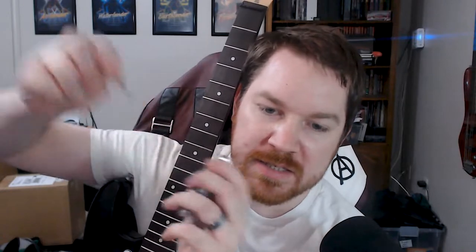It also, the arm is a pull out and push in. None of that screwing nonsense that I currently have to deal with. I hate the screw on tremolo arms. I hate them, hate them, hate them. So I'm very excited for this upgrade. So those are all the upgrades that we're going to be doing right now. And I'm very excited to do this.